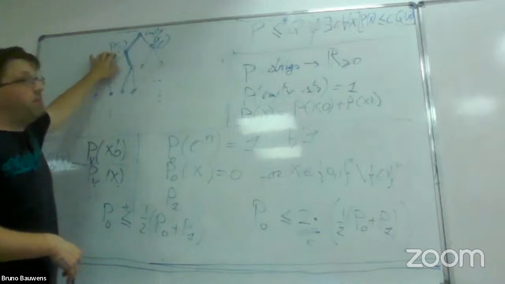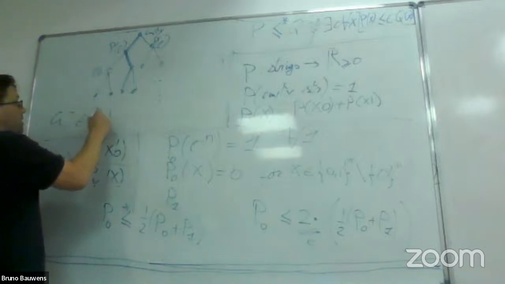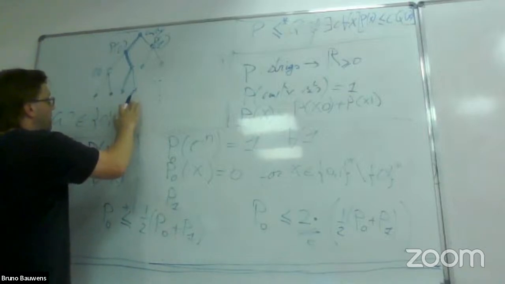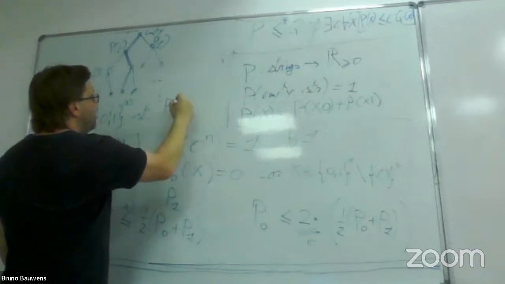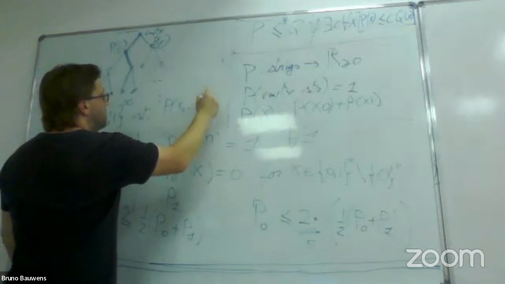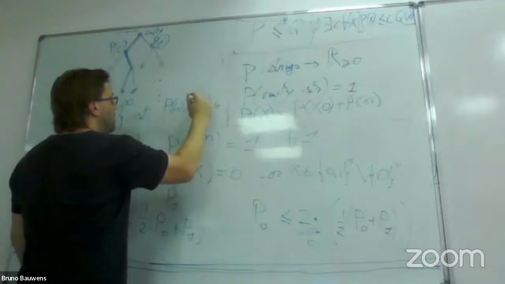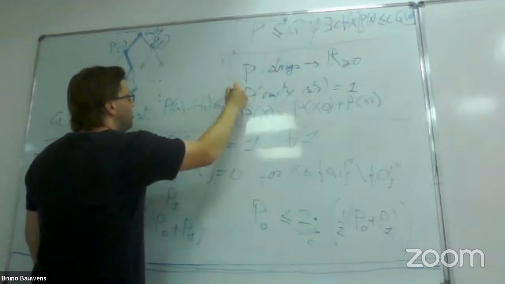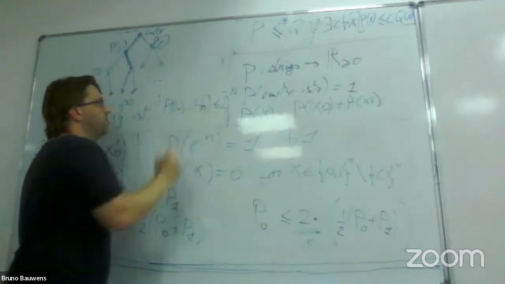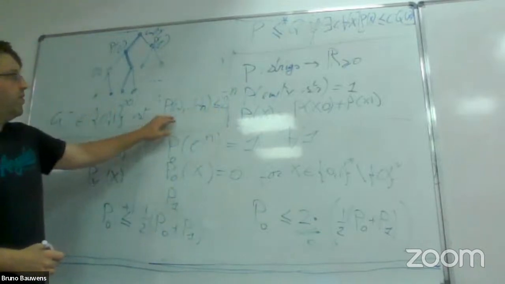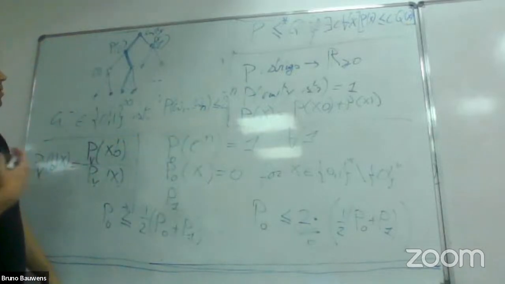So if I give you a measure, you can tell me an infinite sequence, omega, such that P of omega 1 till omega n is smaller than 2 to the power minus n, for all n.